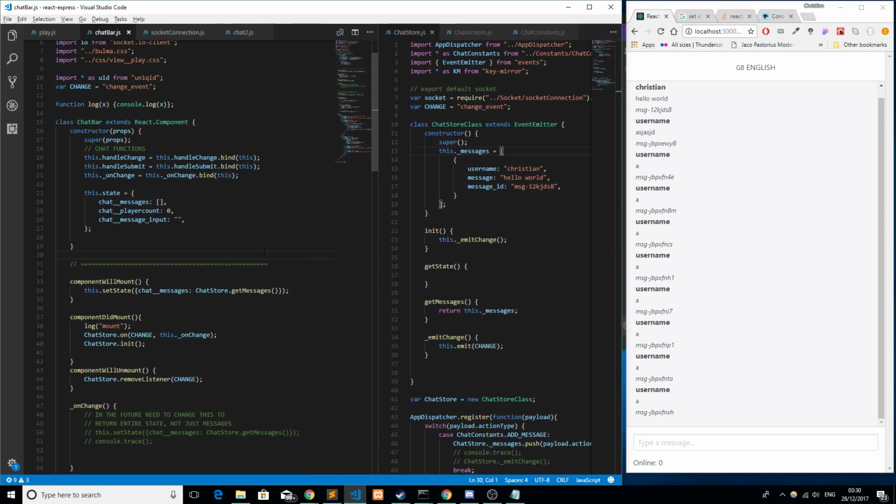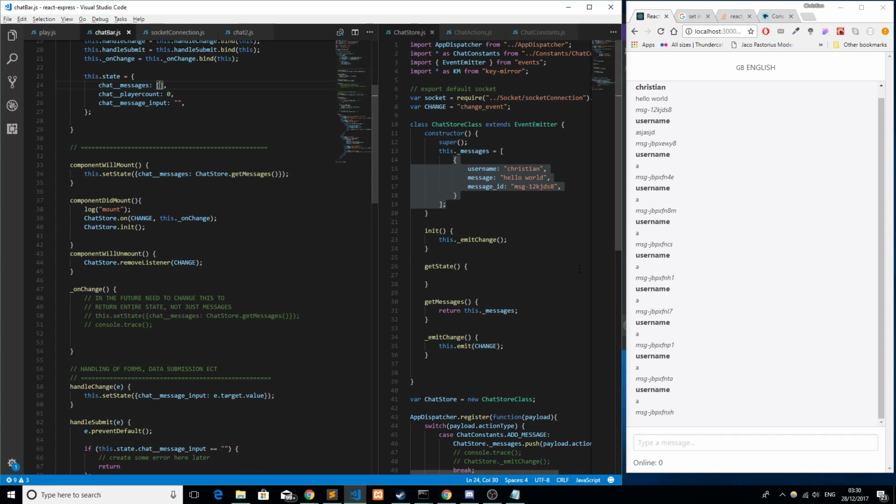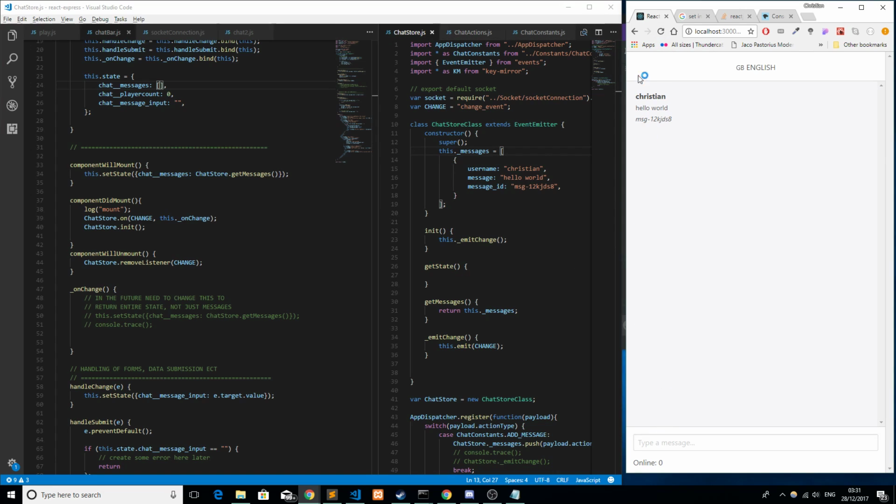However, for some reason, as you can see here in this lifecycle event, I just want to set the initial message I have here first, and then after that, handle adding new messages later on. I just refresh and it loads. That works fine. But for some reason, whenever I type in a message, it updates the state anyway. For some reason, this right here is being called more than once.